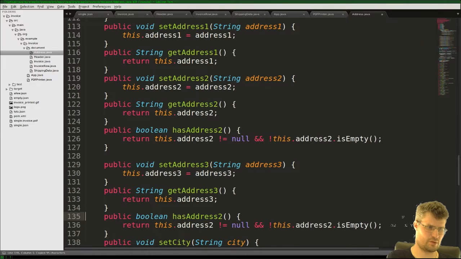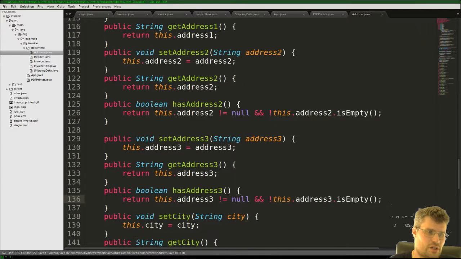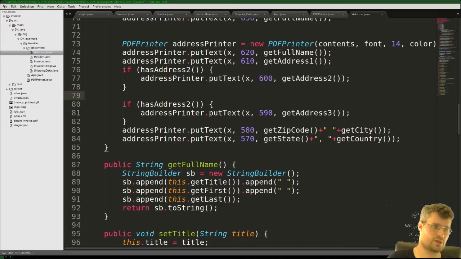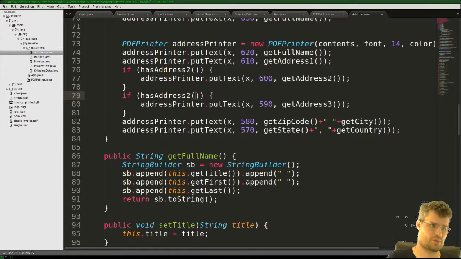And then we do the same with address 3. So we do these checks here. If we don't have a null check first, we actually could run into a null pointer exception, and that's not what we want. We want our functions to be as secure as possible. So we check if those are there, else we will not print them.